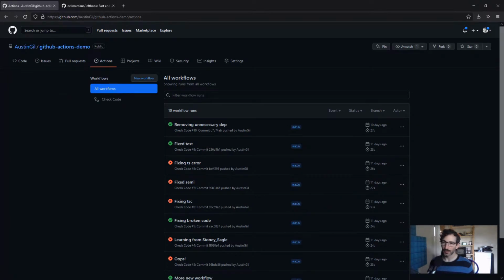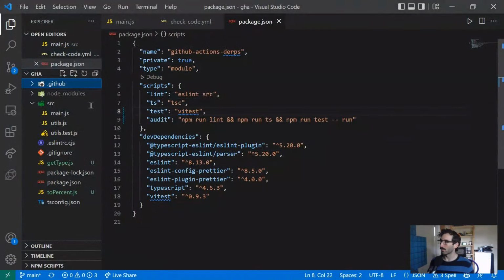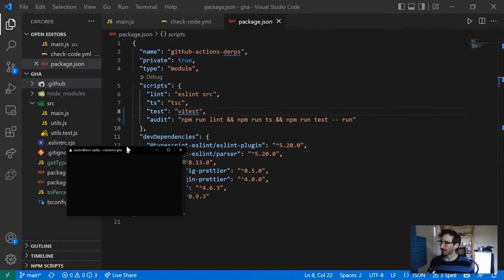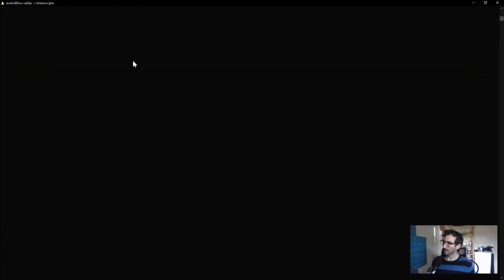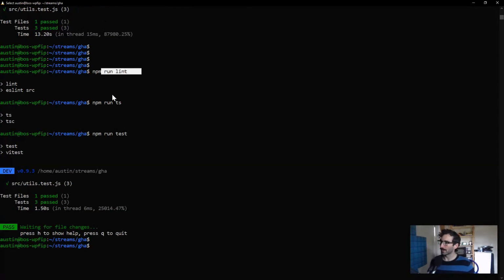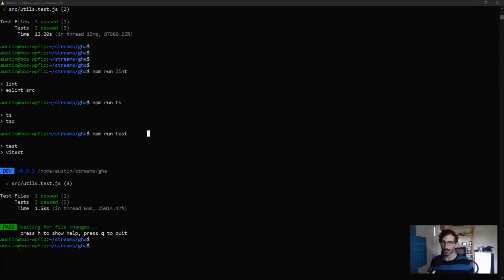We actually took it a step further and introduced those checks. The 3 checks that we have, the linting, the static analysis, and the testing, we can run locally and check what our code looks like and make sure that it's good.